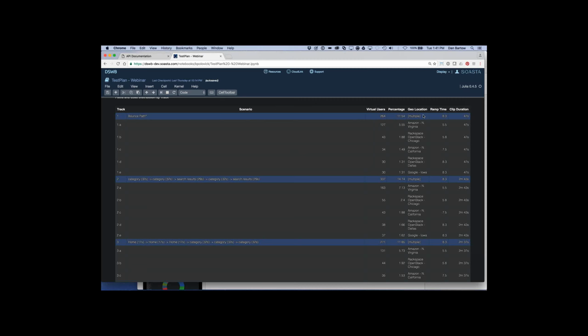A lot of our partners, like Akamai, the CDNs, don't want us to, and actually their architecture isn't made for us to generate huge volumes of load from one geographic location. It's just not how real users act in most cases. So we always have to spread our load out.